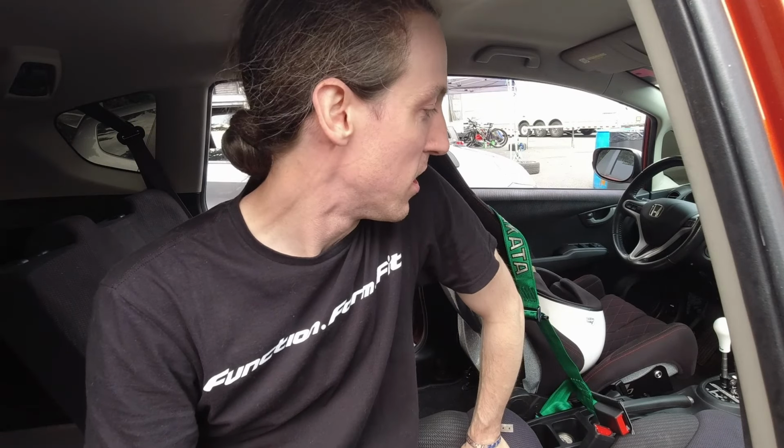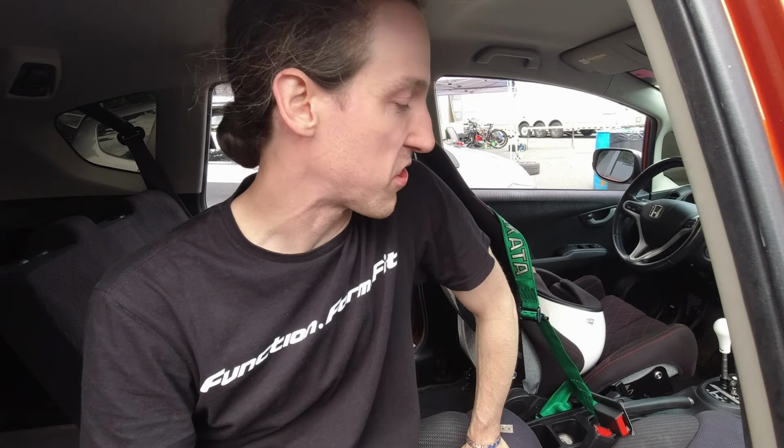I rotated my tires diagonally to put the healthiest one on the front left corner. And then of course it started to rain right before our session, so I was getting a little concerned with my backwards directional tires going into what could be a possibly wet track. But the rain passed before we had to go out. The Teslas were out before us and dried it off. We had probably the fastest track we're going to have all weekend to work with out there.